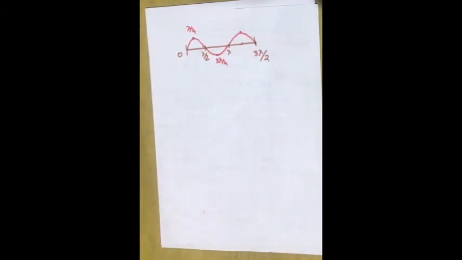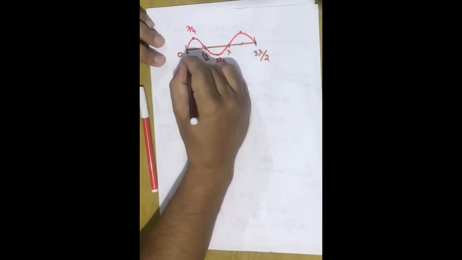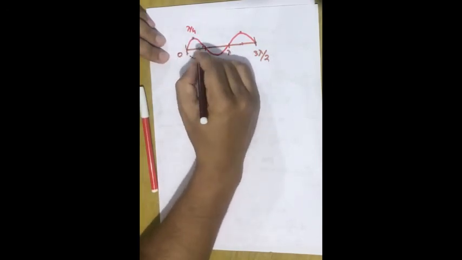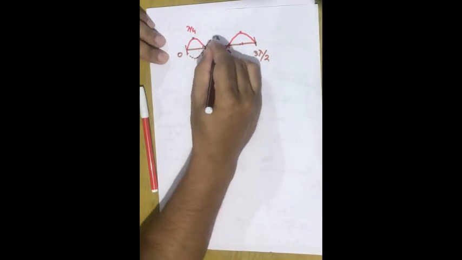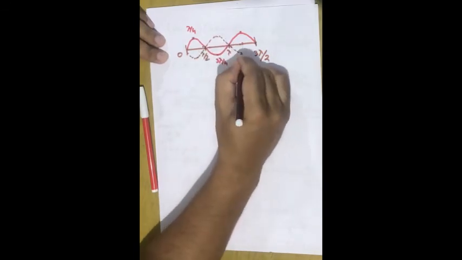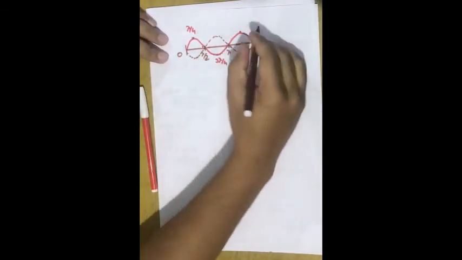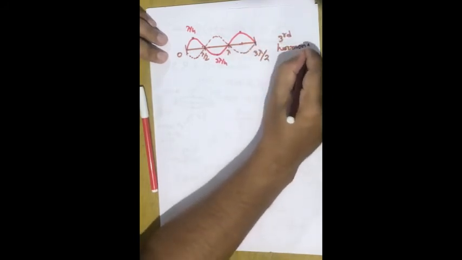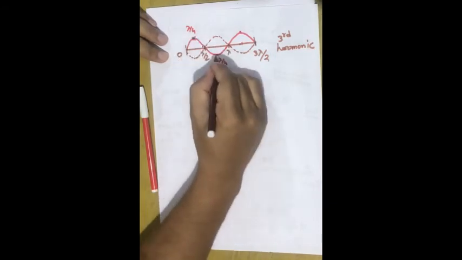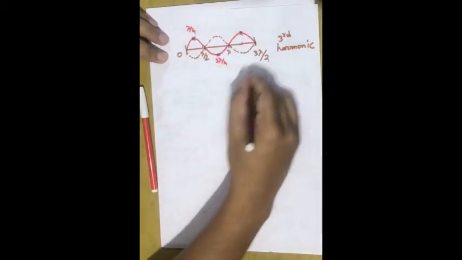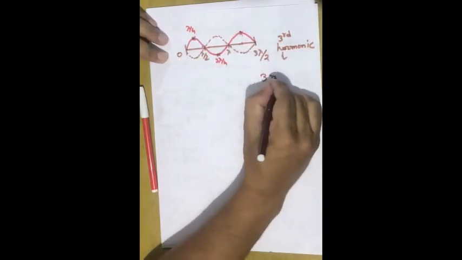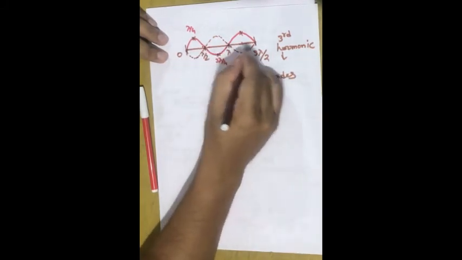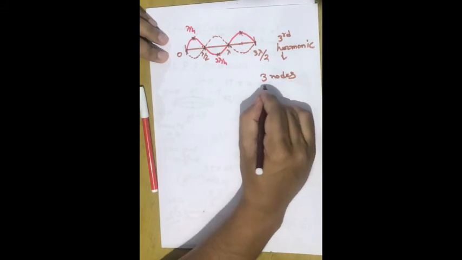So the vibration will be something like this. Okay. So if I plot this figure also, because one maximum will become minimum at some time. Okay. So it will be something like this. Okay. So this is known as the third harmonic. How many nodes are there? 1, 2, 3. Okay, the third harmonic has how many nodes? 3 nodes. Okay, and antinodes are there 1, 2, 3, 4. So it will have 4 antinodes.